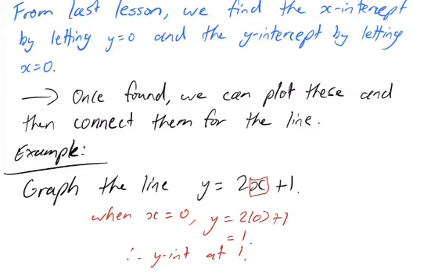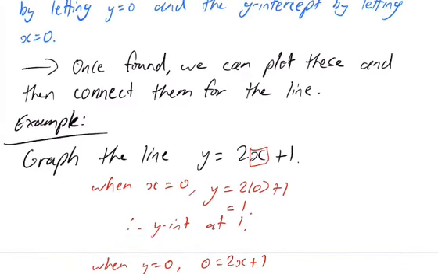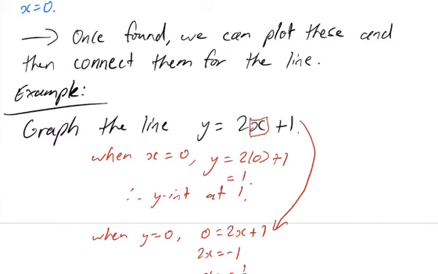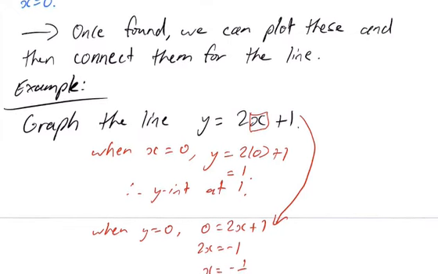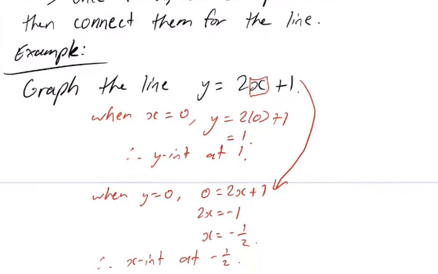Then we're going to find the x-intercept. How do we find that? Well, we make y equal to 0. From my original equation, when y equals 0, I get 0 equals 2x plus 1. If I shift across the 1, subtracting it, I get 2x equals -1, and then dividing both sides by 2 gives x equals -1/2. Hopefully you're feeling good with your algebra and you end up with that. So we've got our y-intercept at 1 and our x-intercept at -1/2.